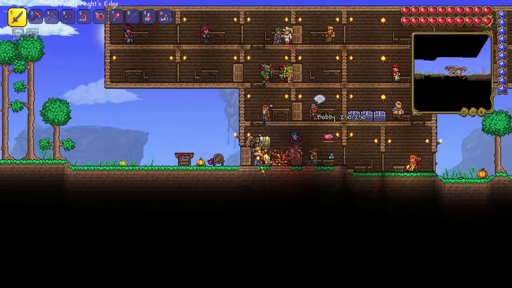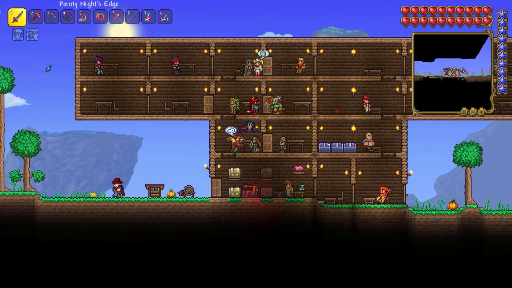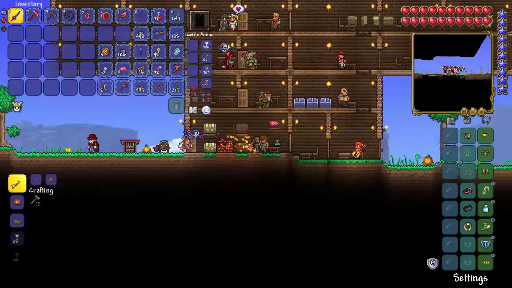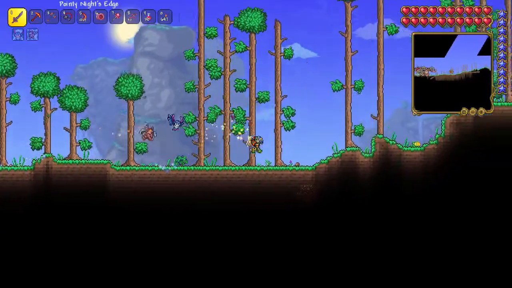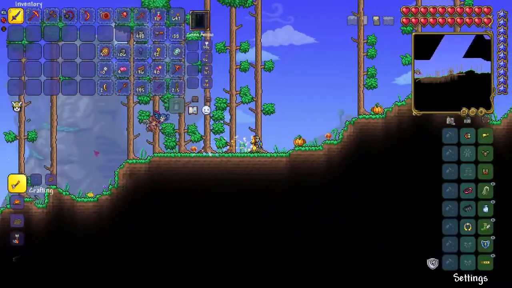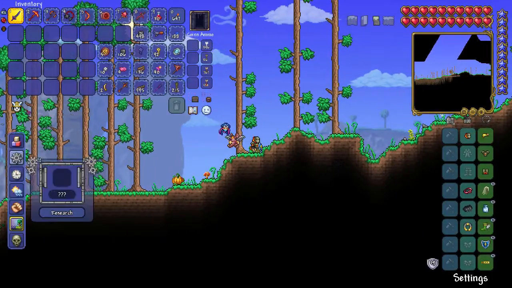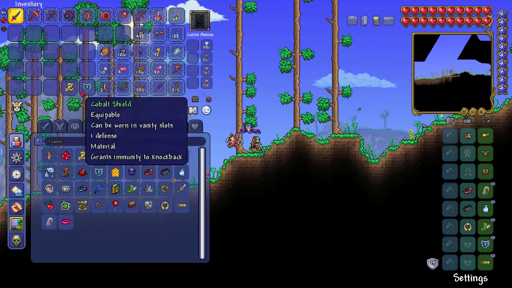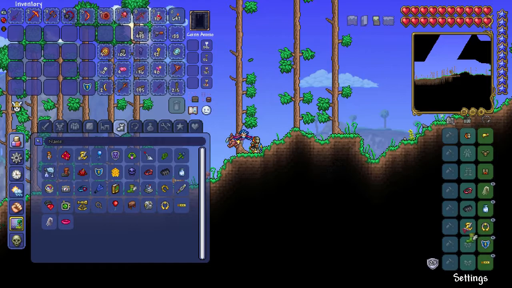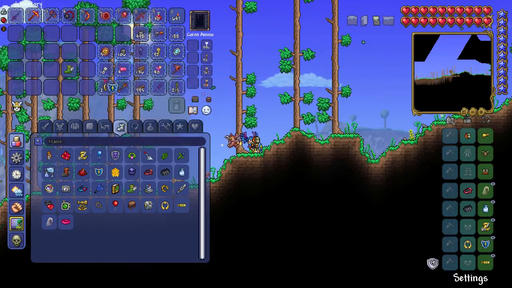So I guess let's go ahead and talk to Mr. Fisherman. What do you want? You want a slime fish on the forest surface. So right over there, there is a nice big pool of water. That's where we're gonna go. And Goblin Tinkerer has shown up. You know, I don't know that I like that music. I could go ahead and get some accessories. So we're gonna want the lightning boots, cobalt shield. This one we can kind of keep, but we don't need that anymore.